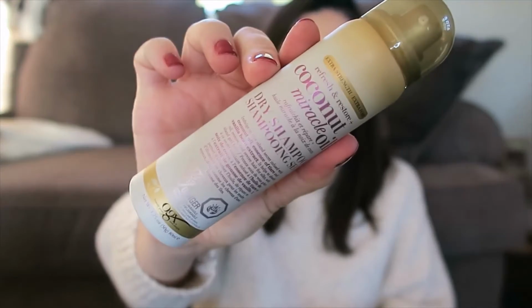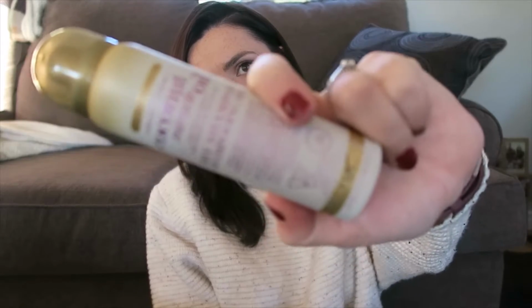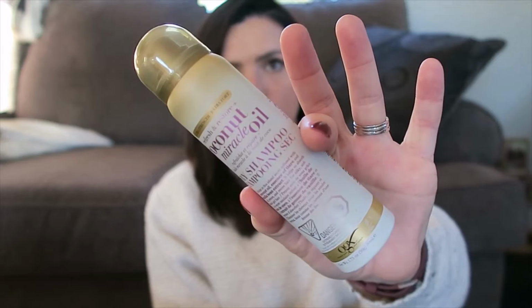Next would be dry shampoo. Every gym girl needs some dry shampoo. This is actually a travel size, so it's small, and I'm pretty sure I got this at the dollar store. So a really good stocking stuffer is dry shampoo, a travel size if they go to the gym or just for traveling. And a good gift or stocking stuffer would be the full size, because some of these are like $30 for a bottle. So that would be a great present for someone, and they wouldn't have to buy it themselves, or if they wanted to try out a more high-end one and they usually buy drugstore.